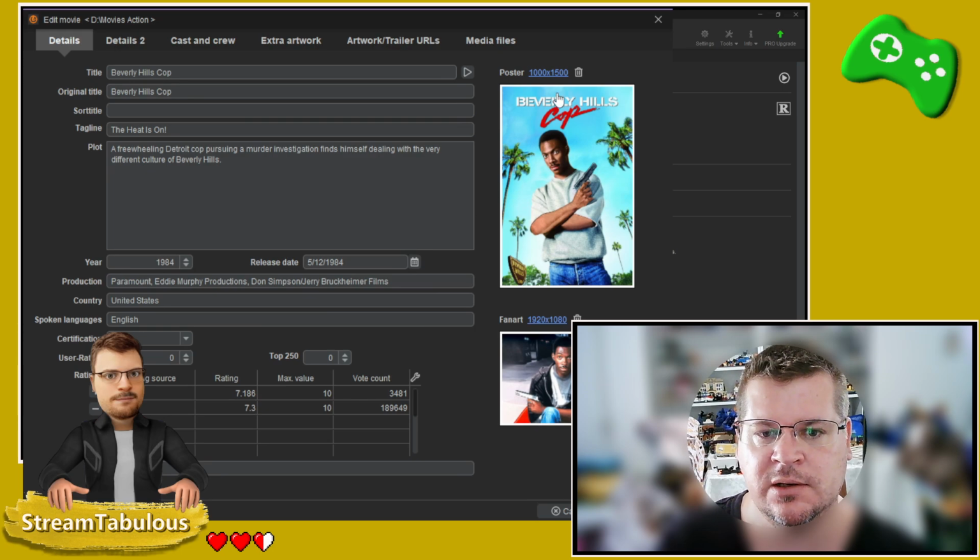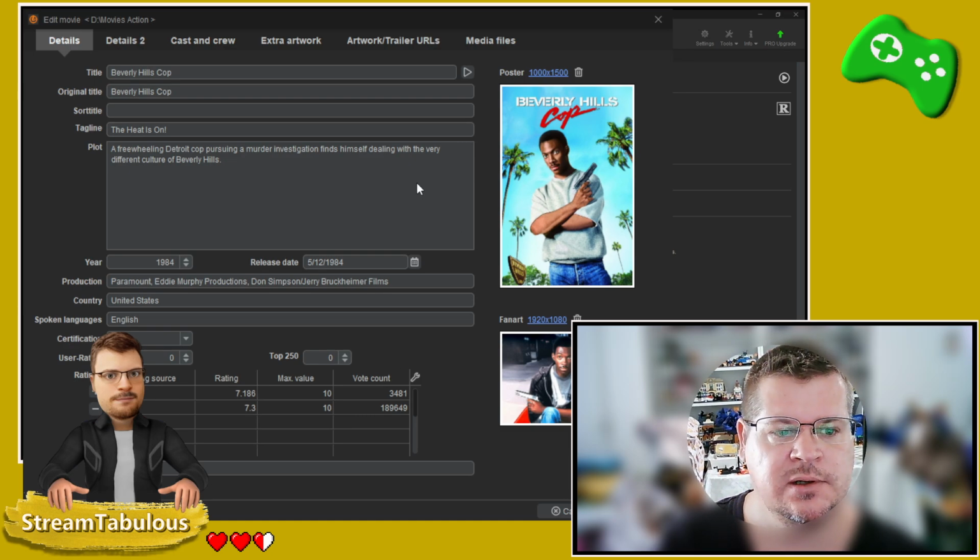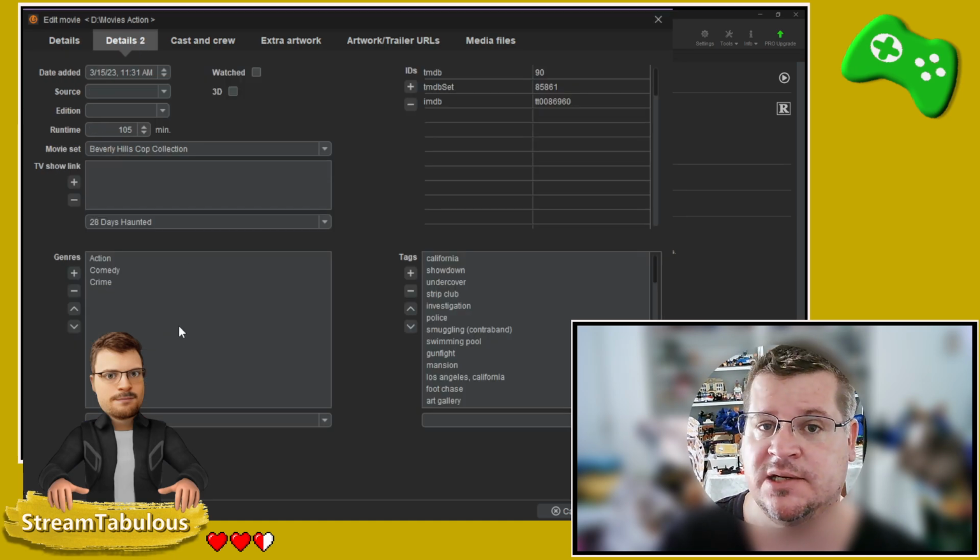Now, if we double-click it, we can click on the images for the cover, and we can change it to any cover that we want. We'll leave it as it is. We can even choose our own file and have our own cover art for it. I'm going to change the background on this one. I like a clean black background with no writing on it. That's just my preference. We'll come through under the details, and this is where we have the genres.